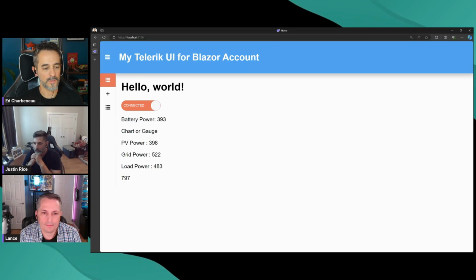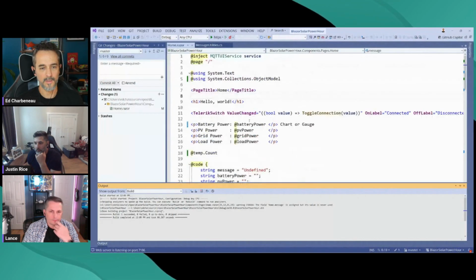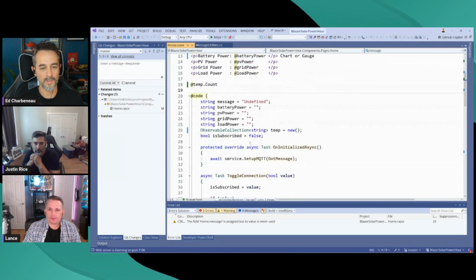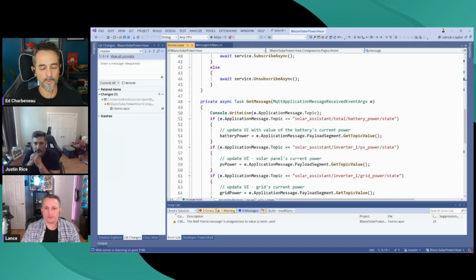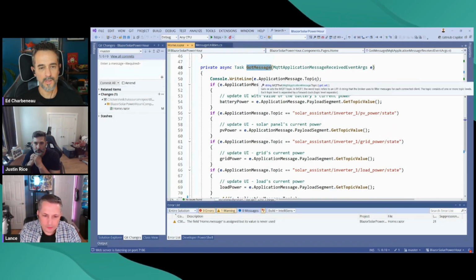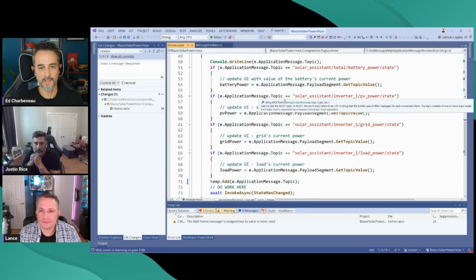And then this is a running total, I think, of requests that we're getting from the server. Every time there is any kind of topic that comes in, and topics are different messages from the infrastructure that's telling us things like the battery power and all of that, this is a subscription that's getting events that it's delegating.